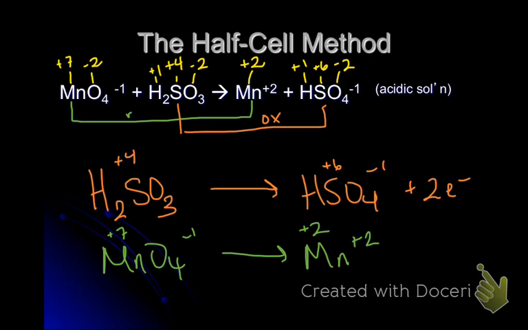Good question. Okay, so how many electrons do I have to add over here on the reactant side to get to Mn plus 2? 5, yeah, so 5 electrons plus that MnO4 minus 1, the permanganate ion, is going to leave you with Mn plus 2. Okay, so obviously we have a problem. We have something that's liberating only 2 electrons and then something that's picking up 5. So that ain't going to work. So we're going to have to fix that, but remember that comes later.